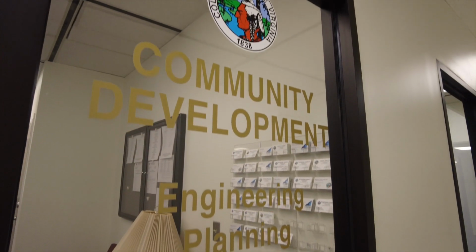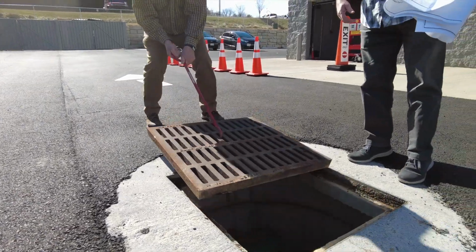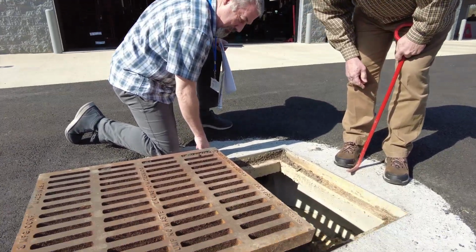If we see a project that's going through second or third review and things aren't going well, there are more issues and it looks like we're developing more and more comments, we try to stop that, have them come in face-to-face and try to get it back on the rails. I feel like our people really work well together. They interact with each other, and sometimes a zoning problem could also be an engineering problem, and those people will discuss and get through those things.